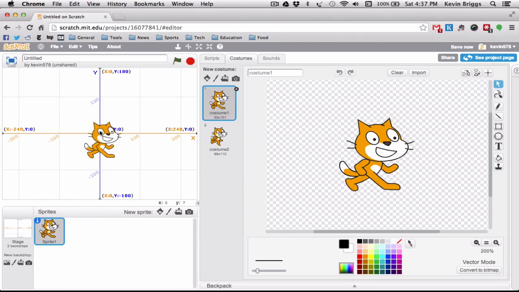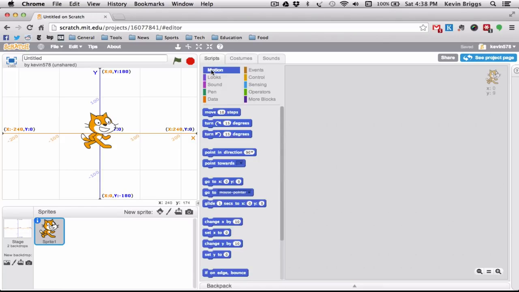And if you tell Scratchy to go to an X point and a Y point, he will go to that. So for example, if you wanted him to go here, you would just write X 100 and Y 100. Let's take a look at how we can do that. We want to go over here to the scripts area. Right now we're in motion, which is what we want. There are all these different commands here, but we're just going to go down to this one, and it says go to X 0 and Y 0. If you change it to X 100 and Y 100 like we had before, and click on it, he will go up there.